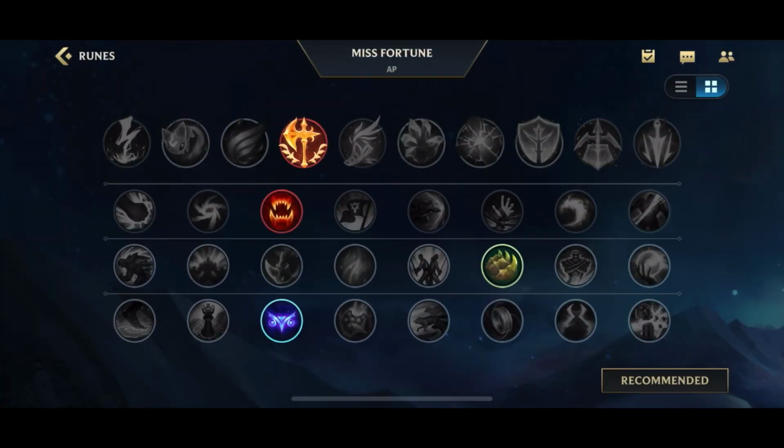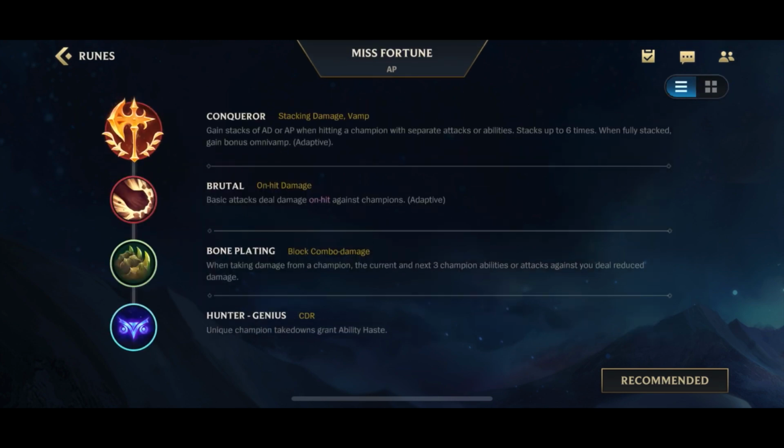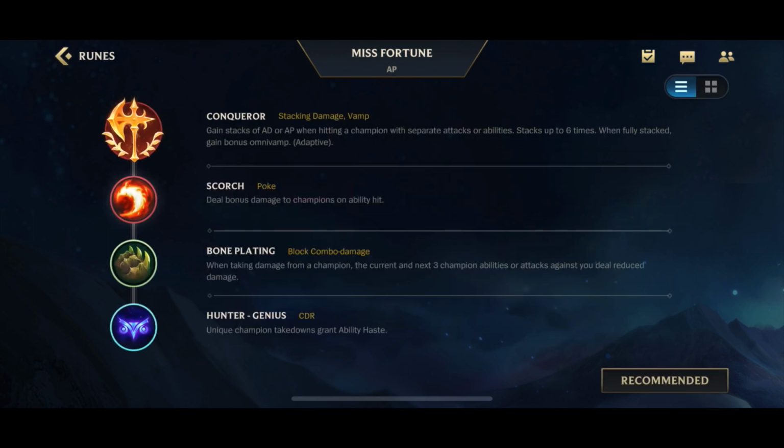So now, on the fly here, we're going to take a look at what we can actually take here. Now, of course, Weakness is an option when you get your slow, but this only comes on late game, so this isn't very good. So honestly, for Miss Fortune, I would consider between three options. The first option is Brutal. Now Brutal, not the hottest rune in the world, but you do auto attack quite a lot, so Brutal is going to be pretty good. The next option you actually have is Scorch. Now Scorch is going to help you double down on your poke in both early and late game, so this could actually be pretty good.